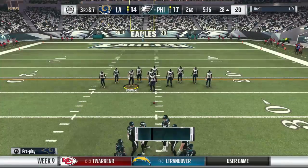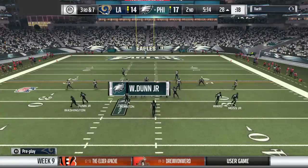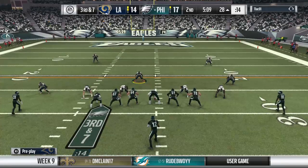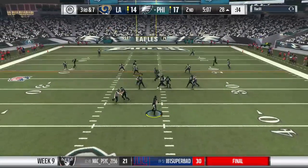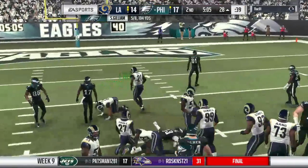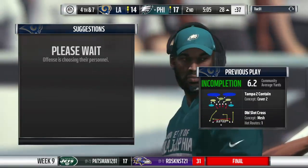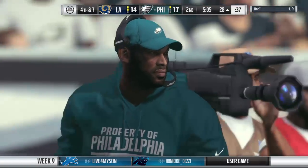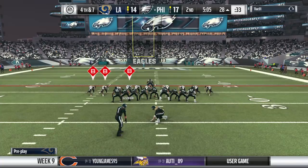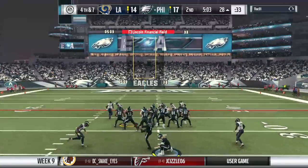In danger of squandering their great field position as they come up on a 3rd and 7. Check. From the shotgun, he'll look to throw. And incomplete. The contact made the ball roam free and brings up 4th down. Normally, he's pretty reliable. Usually catches what's thrown to him. On that play, he simply dropped it.